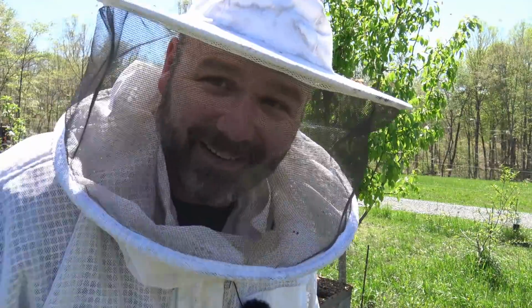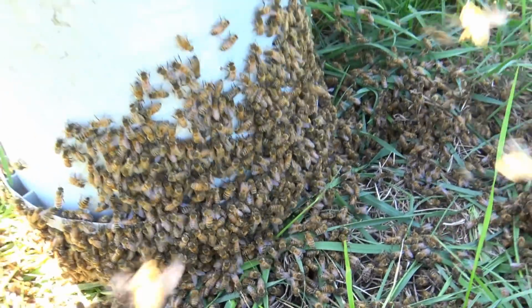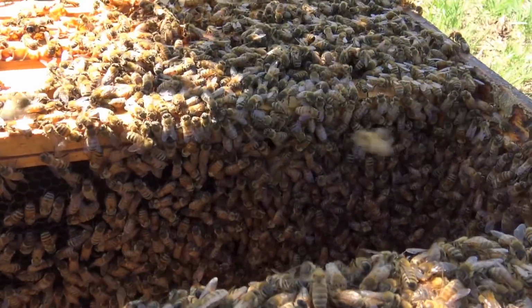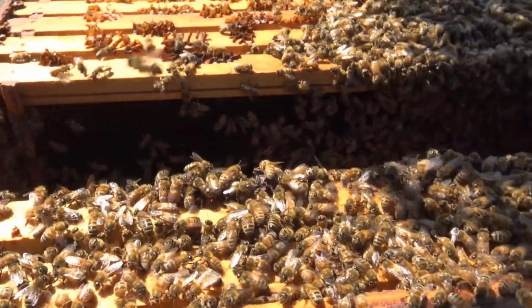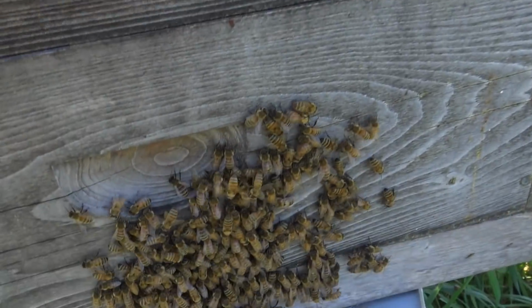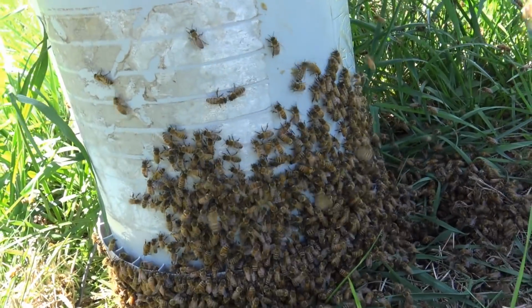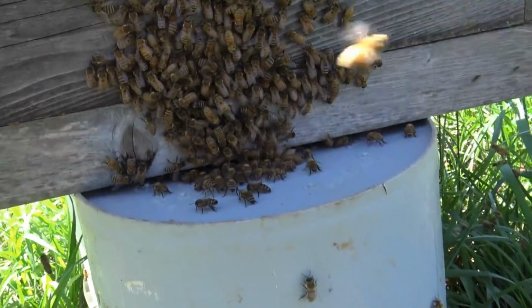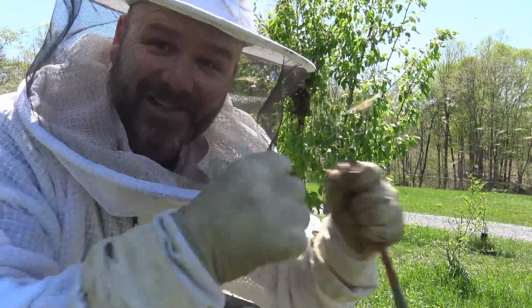Let's get the camera and go in the hive real quick. This is a cool surprise. So you can see down here, we kind of missed our mark with our honeybees with the swarm, but they're slowly working their way into this box. Now, if the queen was in there, I would anticipate the bees kind of all lining up and going in. I don't think I have the queen in here. You can tell by the sound of the bees kind of what's going on here. Really, really interesting. So if at first you don't shake, then shake again.